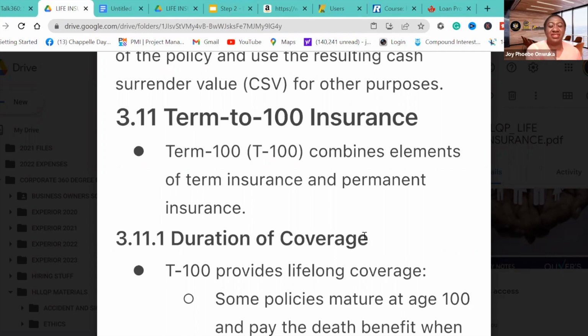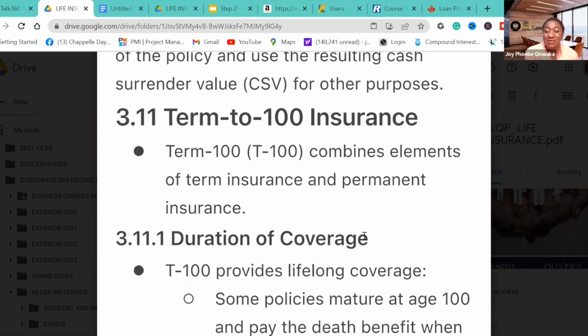10 to 100 insurance. So everything we've been discussing since is regarding whole life. Okay. So 10 to 100 is pretty much straightforward. It's just like temporary insurance. It's just that you continue to pay, like if you have term insurance for 10 years, you pay for 10 years, 20 years. But with 10 for 100, you continue to pay until age 100. It's after age 100 that the policy is paid off. And when you live more than 100, you are still covered. You don't need to pay again after age 100.